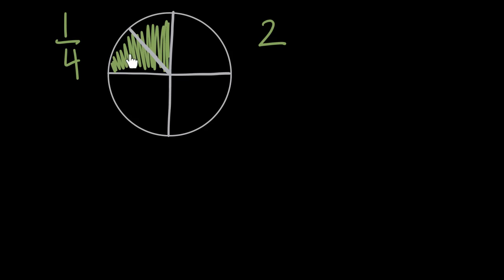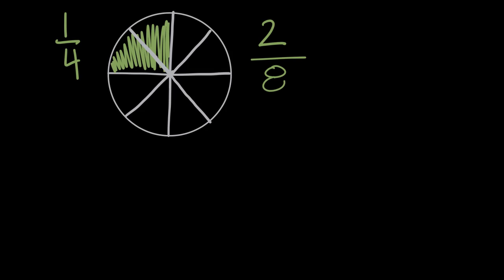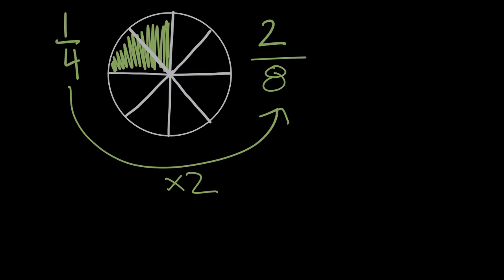If I split this fourth in half, I need to split all of them in half. What I'm doing is doubling the amount of pieces. So now this is 2 pieces, and each section is 2, because we need equal-size pieces. So now this is 2 shaded pieces out of 8 equal-size pieces — 2/8. You can see 8 is a multiple of 4 because we multiplied by 2. We also multiplied our numerator by 2 because the shaded pieces doubled when the entire amount of pieces doubled.